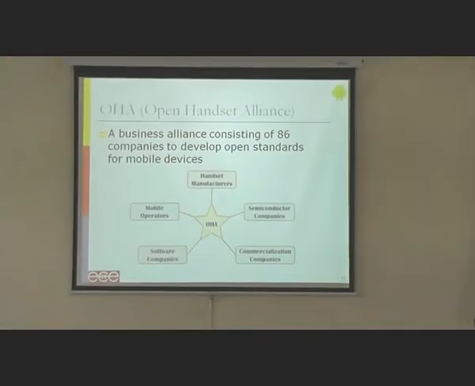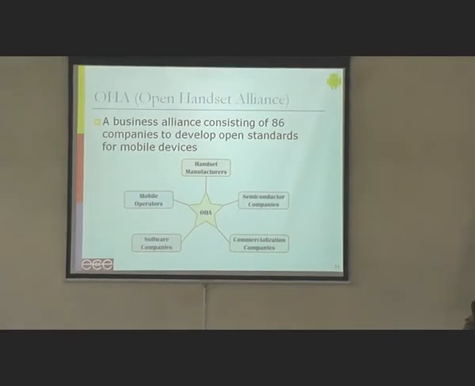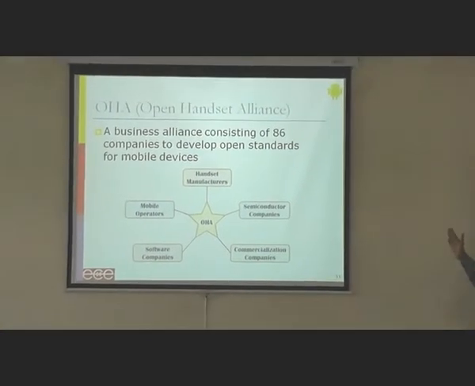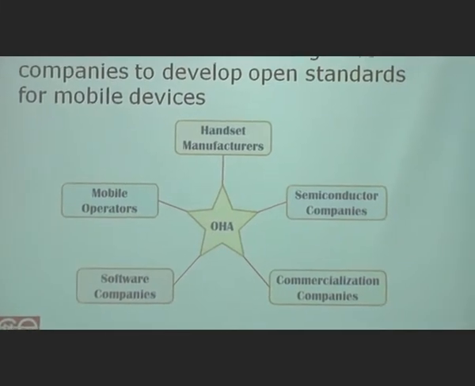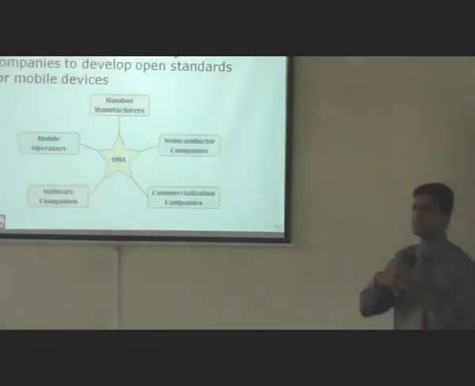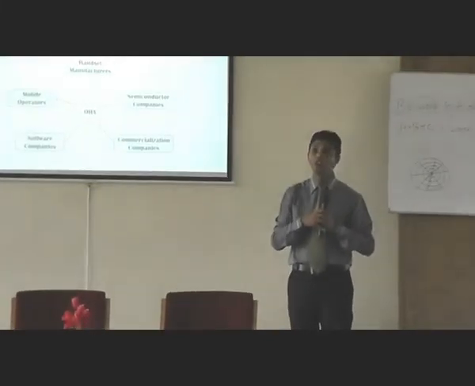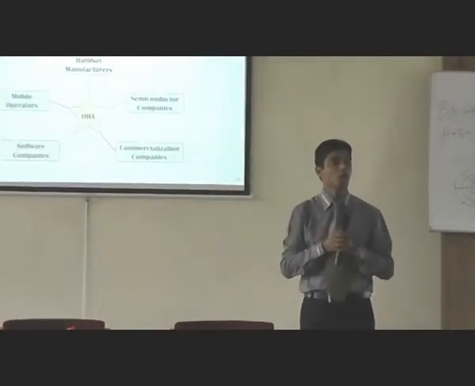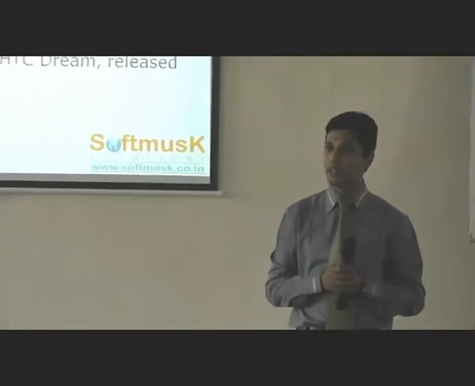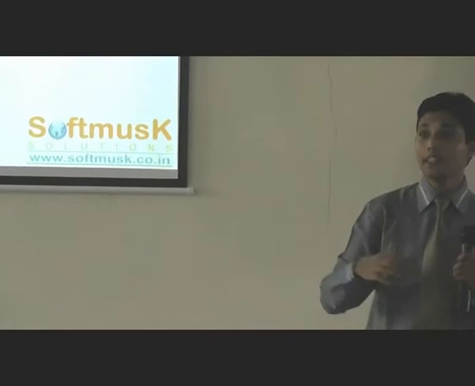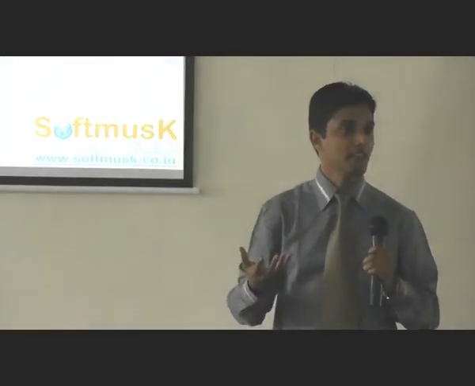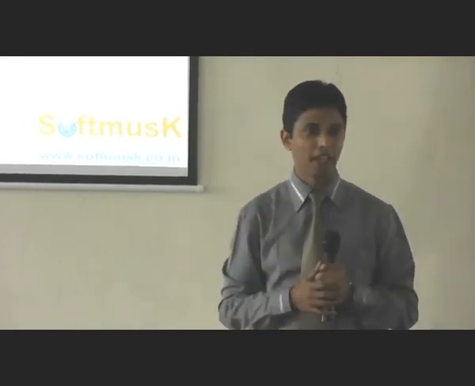The Open Handset Alliance, OHA, is a combination of, as I said, 86 companies such as handset manufacturers, semiconductor companies, commercial companies, software companies, and mobile operators. All those companies together joined hands, and now they are promoting this operating system called Android. If one company promotes software, there will be limitations. But if altogether 86 companies are promoting it, then obviously we will grow in the market.